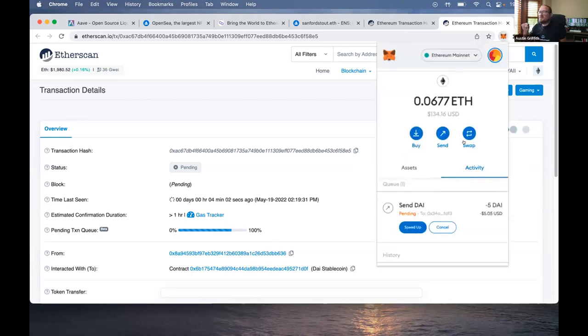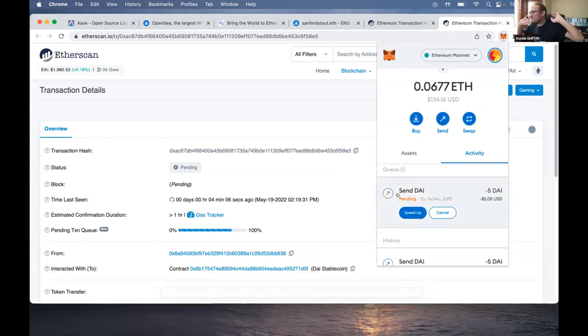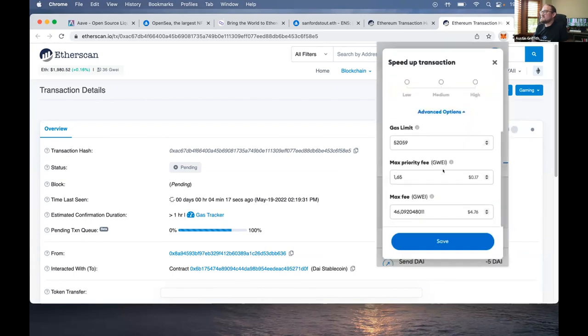And it'll go like all weekend before we get to it. Okay. So let's assume that we've messed up. We didn't send our transaction fast enough. We need to speed it up. MetaMask has a really nice little button here for us. Let's look at what it wants to do. It basically wants to just take over and replace our 10 max fee with 46, which I still think is high, maybe 31. Let's go with 31.